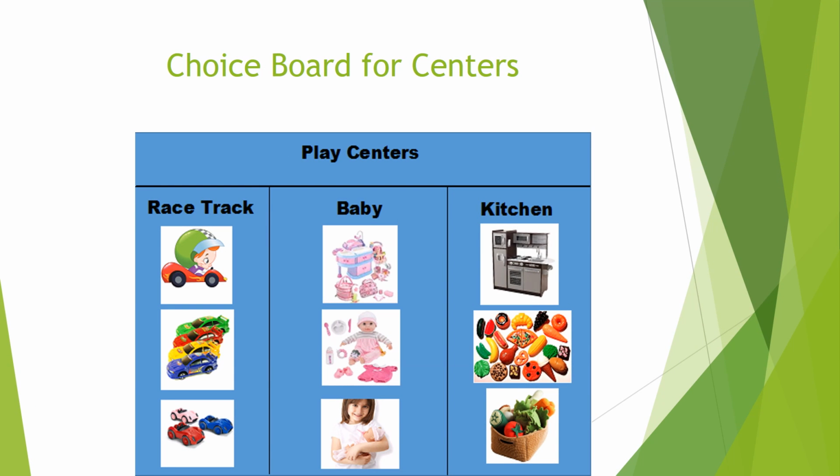This is an example of the choice board center, which will be placed in your classroom. The morning center time will be chosen by the teacher. A student will be called up and will watch you pull the race car off the board, for example, and he or she will walk to the race car center with you. This will continue for all students. This will be a model for how they will choose for free time center choice in the afternoon.